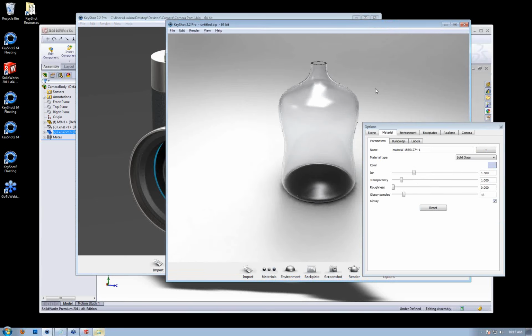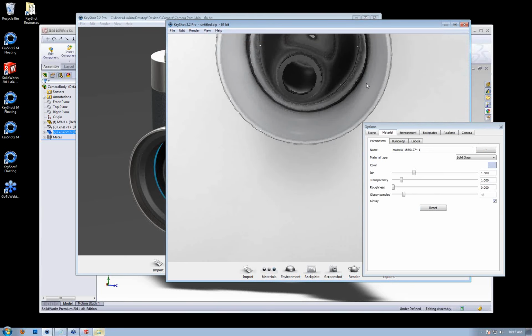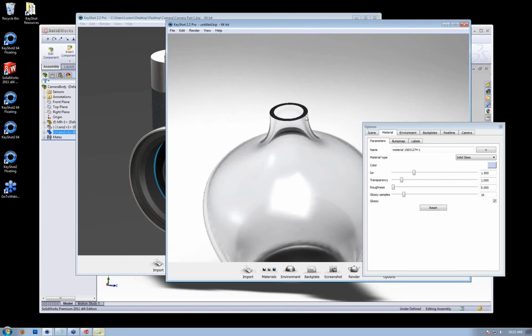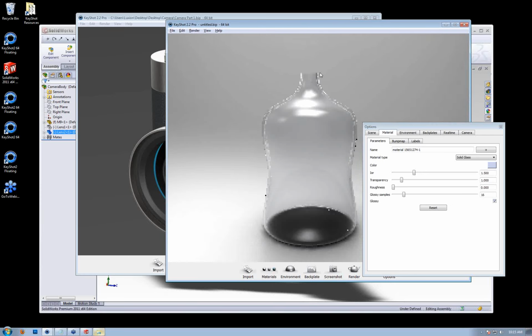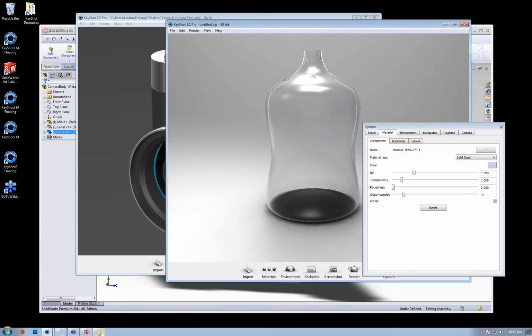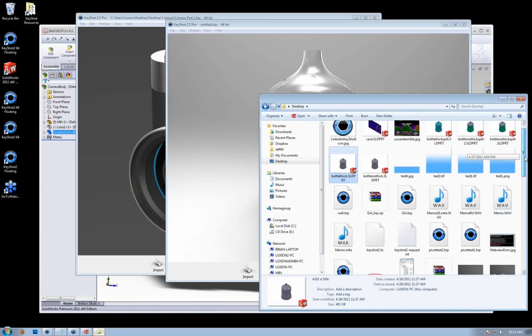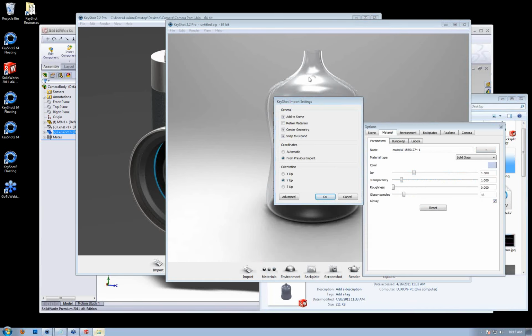All right, so I have my first model here. And what you're seeing here is just a simple revolve out of SolidWorks that actually has trimmed out thickness. So you have basically that thick of a wall coming all the way down the side. So it's basically a shell there. But now I have another file. Let's get this one here.